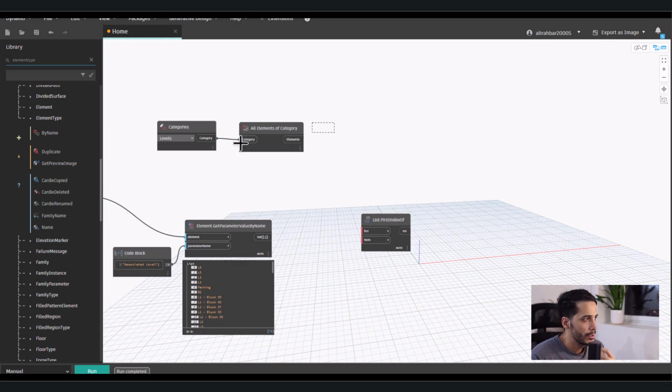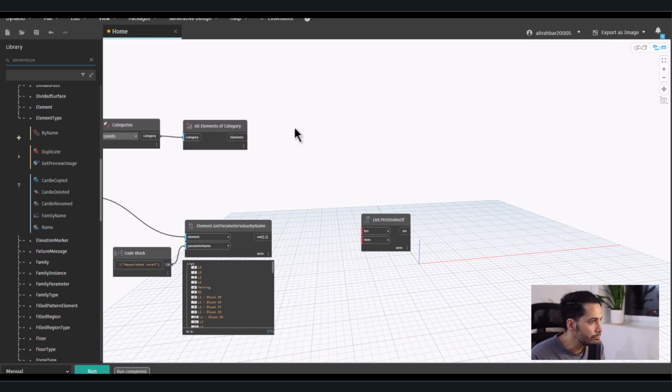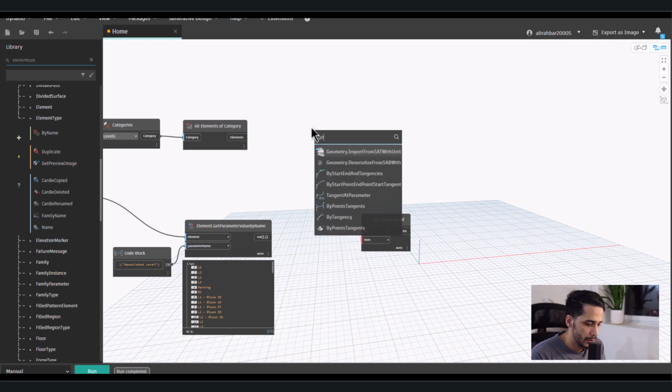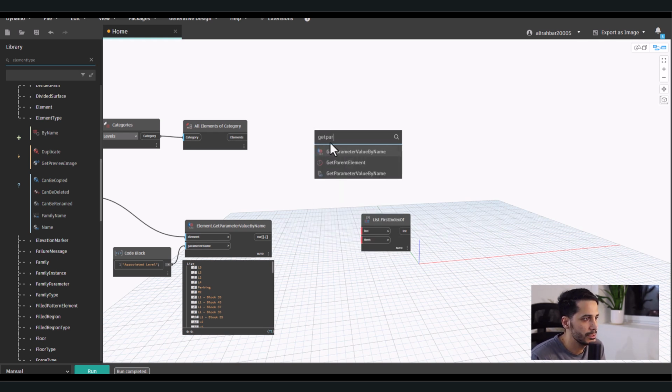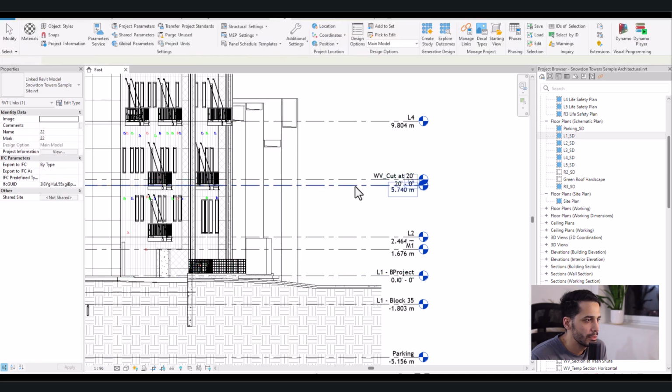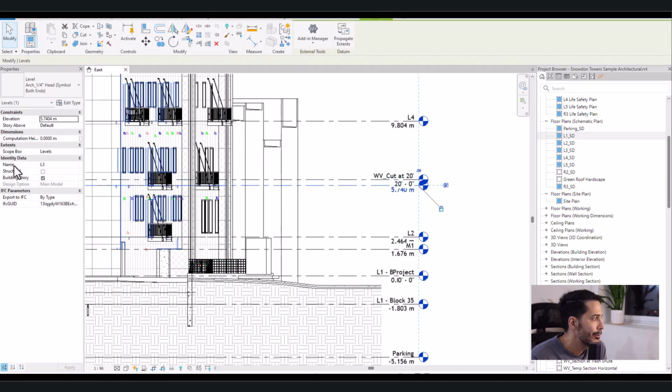Okay, so here, get parameter value by name, yes, here, and you need to get the level name. If you select each level, you can see the name of the level stored in the name parameter.